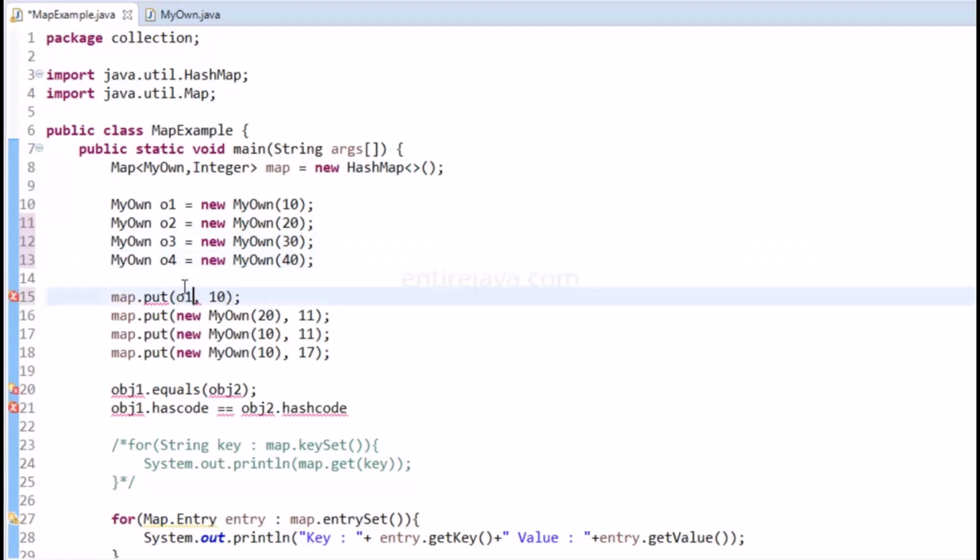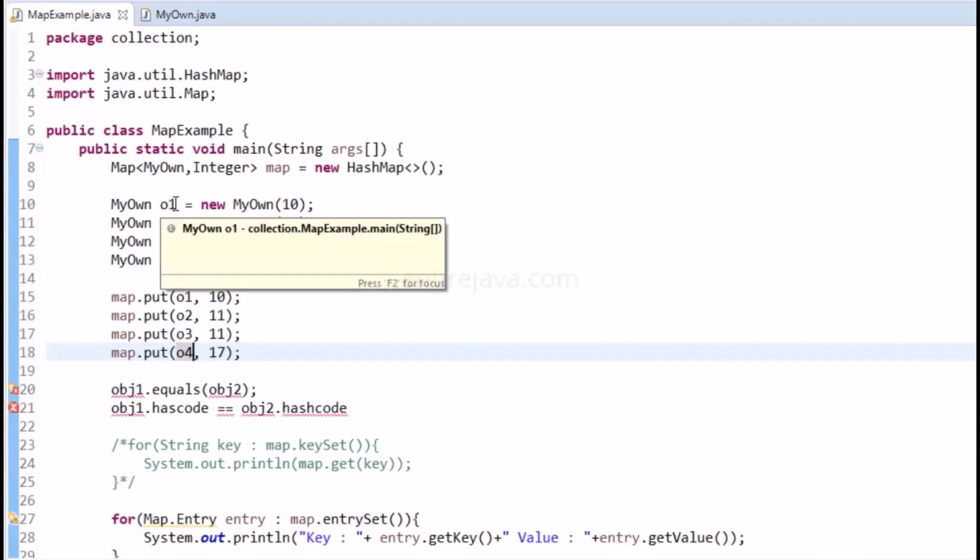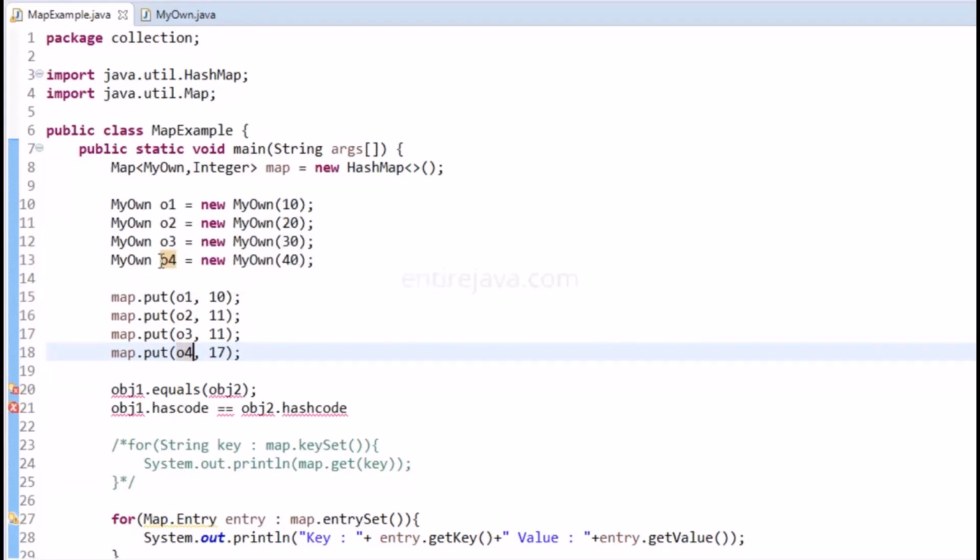I'm going to pass in here O1, O2, O3 and O4. Now the hash code of each one of these objects are not identical. Also, the equals method doesn't return true. Let me just prove that.